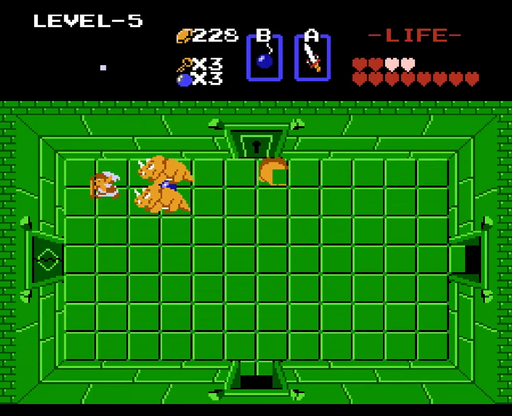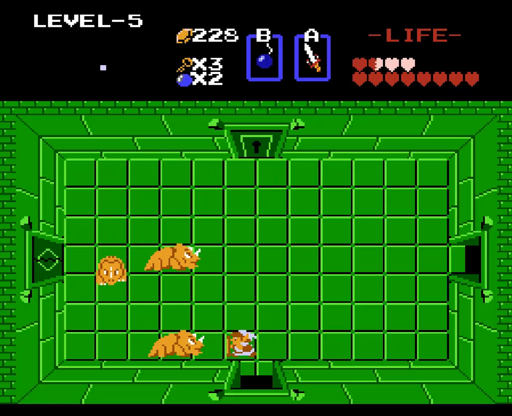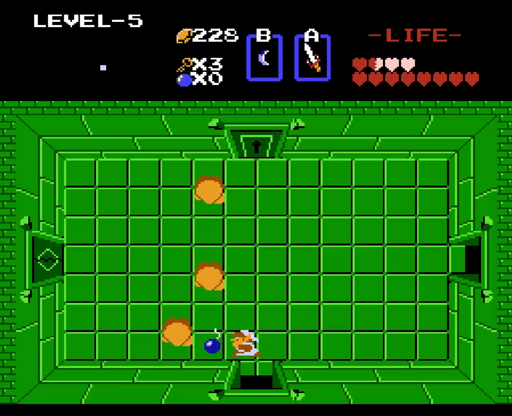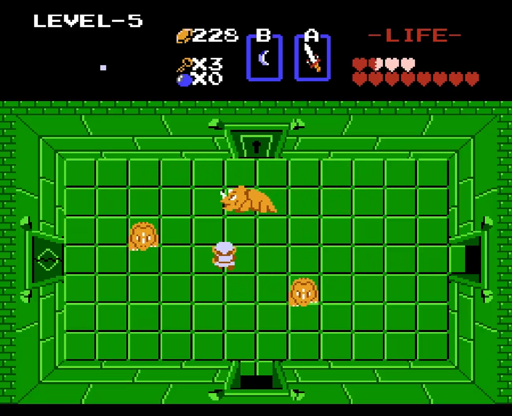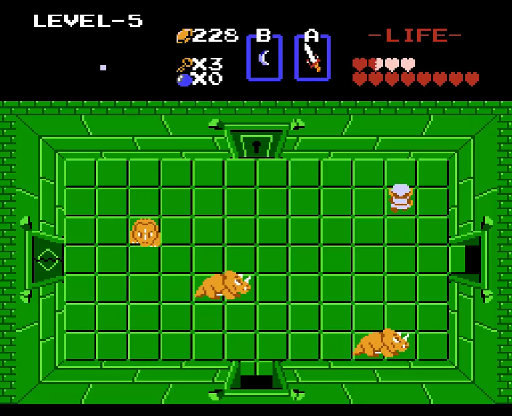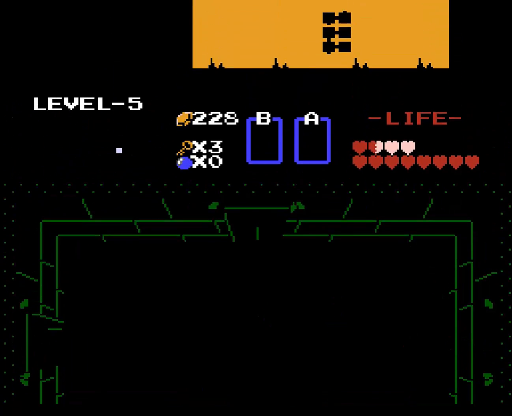Alright, and I only have 4 bombs, and I totally missed that one. I wasted a bomb there. And he turned, and I wasted a bomb there, so now I really can't kill these guys. So we're just going to go ahead and head to the right for the time being, because I really can't do anything until I kill them. Because I need to go to that room to the left eventually.